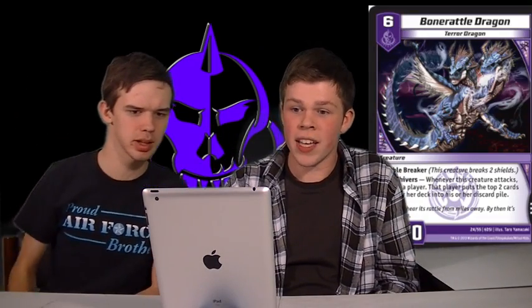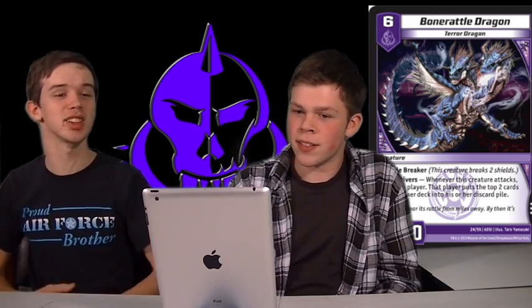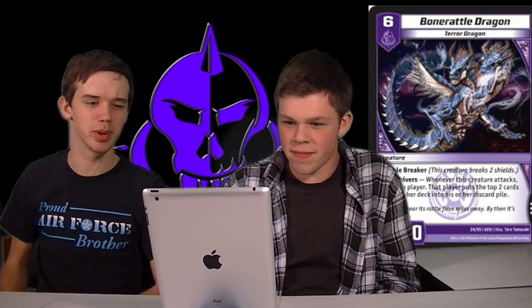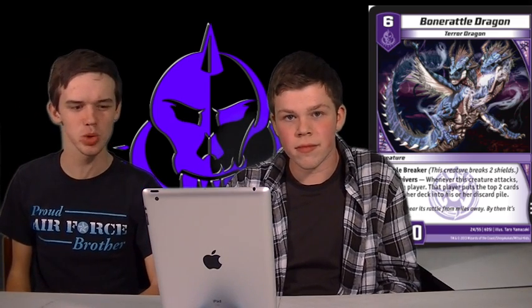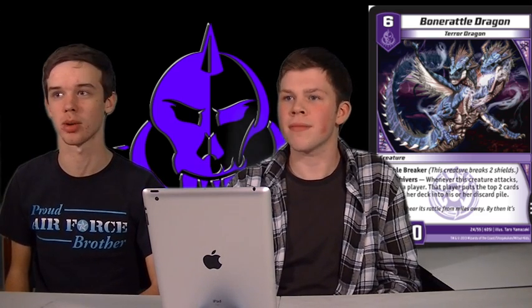Ooh, I like this one. I haven't seen it yet, so I'm gonna read it. It's got a really bland background. What are they doing? There's no background. True. But anyways, it's a 6-drop Terror Dragon, Bone Rattle Dragon. It's a 6-drop 6,000 double breaker. Soul Shivers is its ability: whenever this creature attacks, choose a player. That player puts the top 2 cards of his or her deck into his or her discard pile.